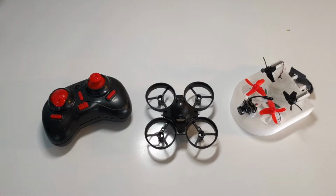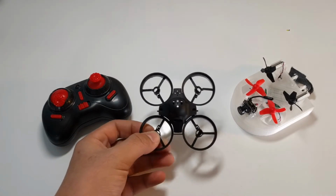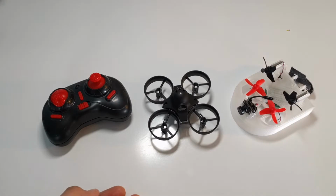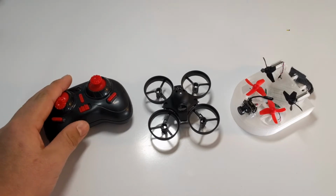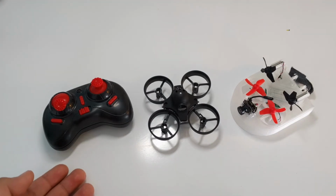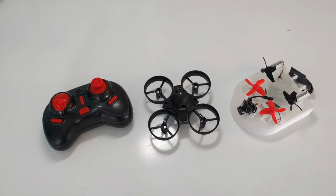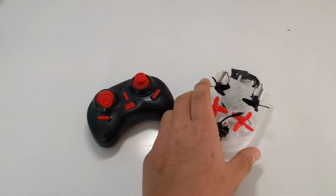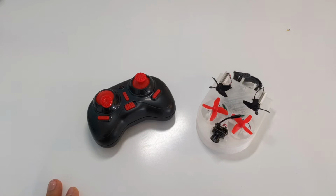It also does come with spare propellers, but with these prop guards, you rarely break propellers. And it comes with the charger, which I made into the XT30 adapter, so that I can run it off my smart charger. I'm gonna flash some DVR on the screen showing the Tiny Hoover, but that's it for today, guys.